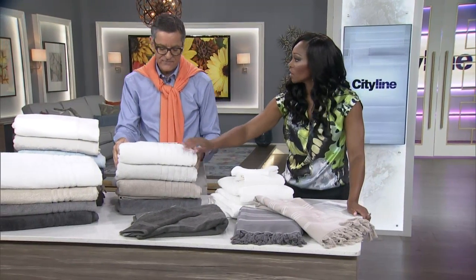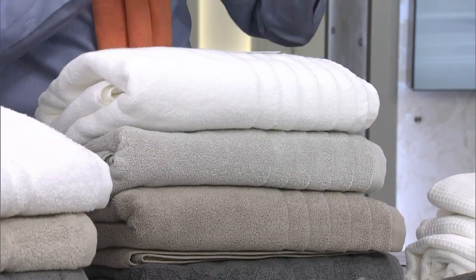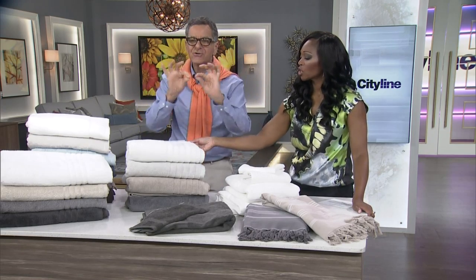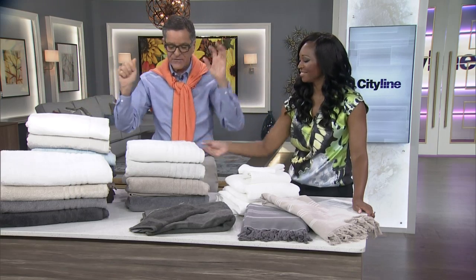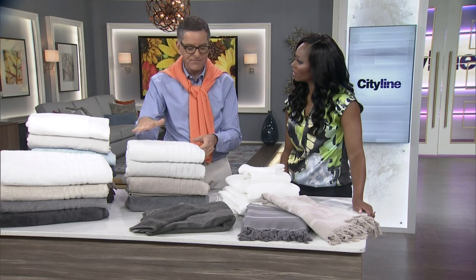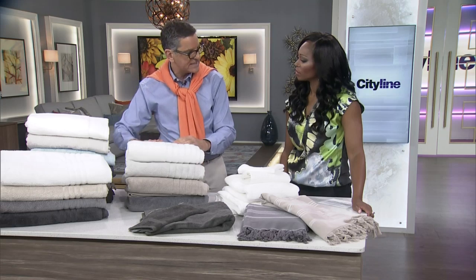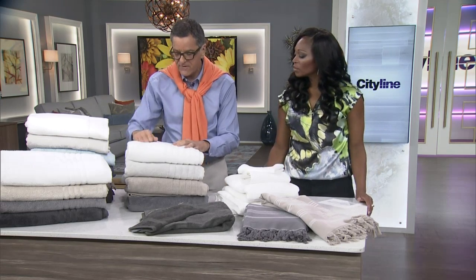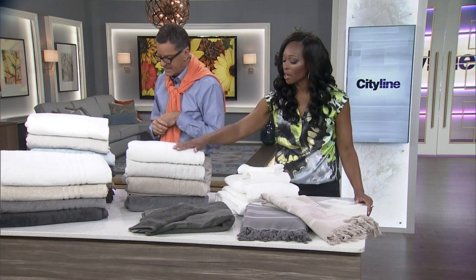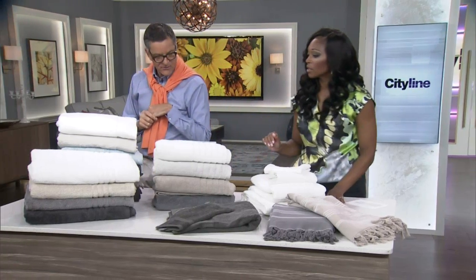Now these look very luxurious. These are our ultimate spa towels. These are extra Egyptian cotton, extra long yarn. They are combed — what happens is they actually comb these to get rid of all the little fibers and keep it very consistent. That's why it is a more luxurious towel: very consistent, very velvety. They comb the fiber and pull out all the little pieces, going that extra mile to make it feel so good and fluffy.